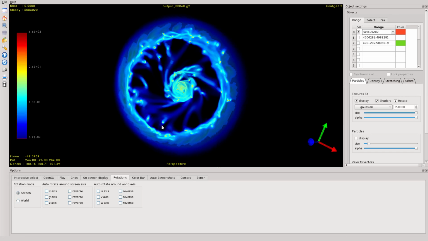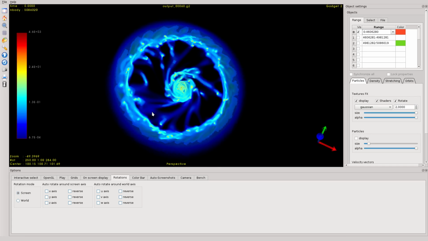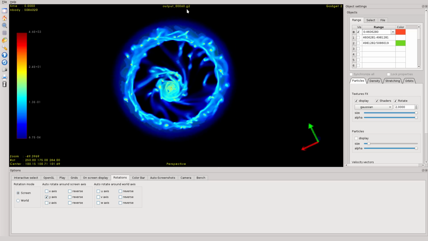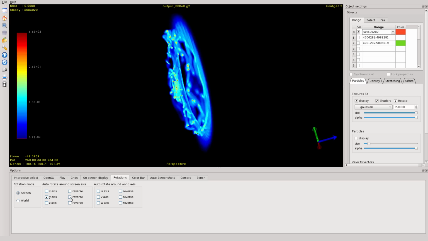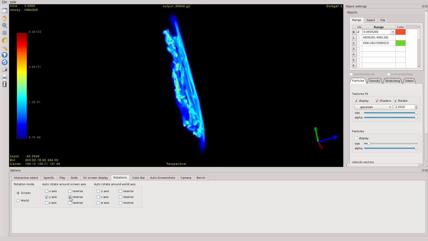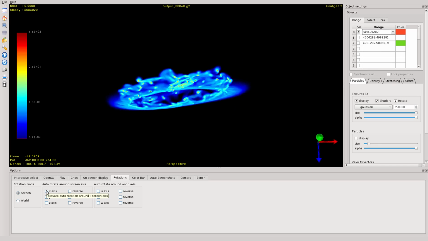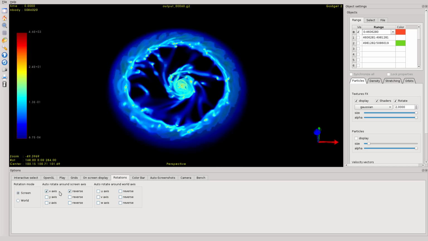But from the interface also, here you can have access to the rotation dialog box. And here, for example, if you click on y-axis, you see it rotates automatically the object around a virtual y-axis. You can do it in reverse order. You can also make a rotation around the x-axis here. So you have a virtual x-axis on the screen, and click here, and in reverse order.